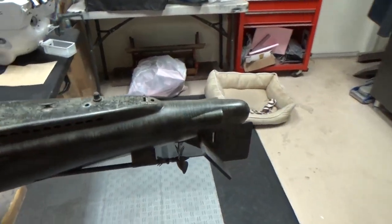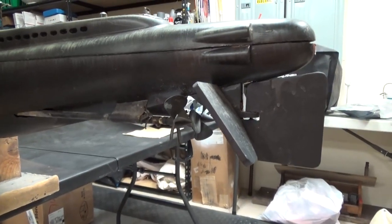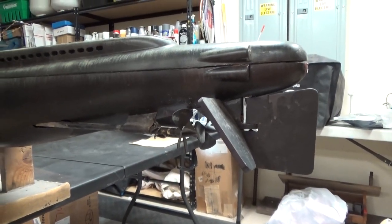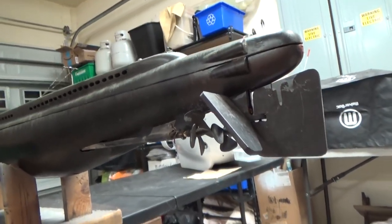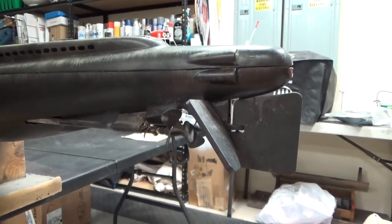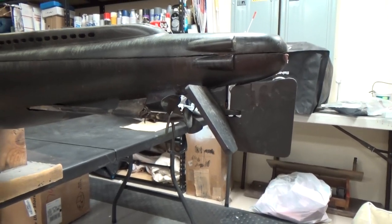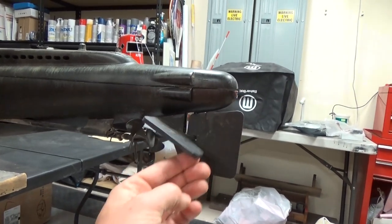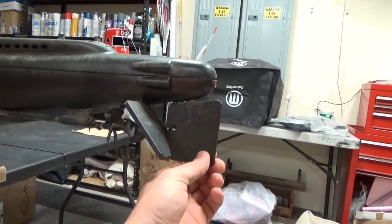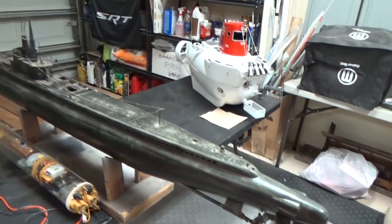Back end here, we got some kind of funky looking fabricated propellers. We'll see if we can find something a little bit better to go in there. If not, they're not terrible. I'm assuming those are probably actually going to put out a fair decent amount of thrust. They're a nice size. The rear dive planes look like they're functional, but the rudder is seized. We'll have to take a look inside and see what's going on there.